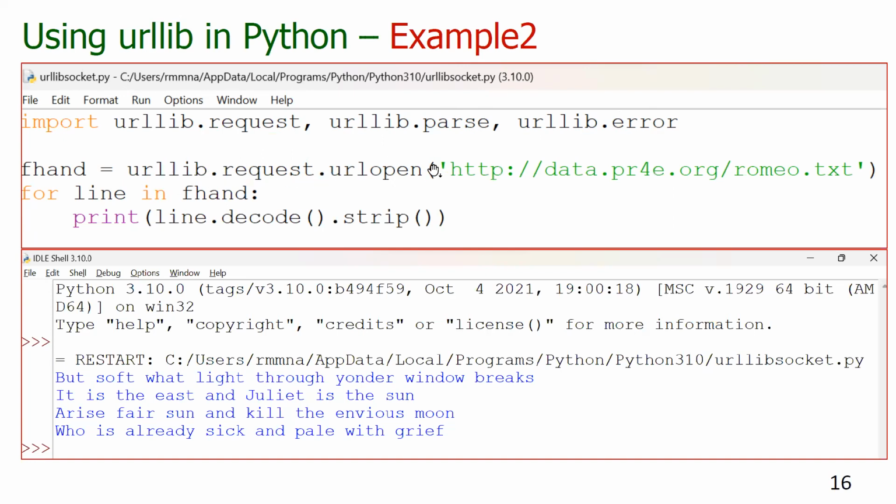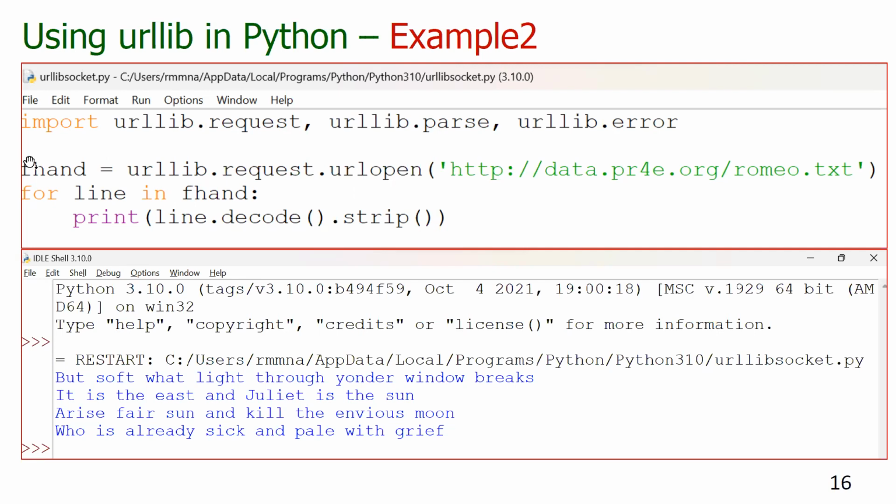Okay, now here we are using urllib.request.urlopen. Now we are changing to a new URL. In our earlier lectures, we used this website, data.pr4e.org. In that, whatever information is contained in romeo.txt can be displayed. So for iteration, we are reading line by line what is available in the file romeo.txt.